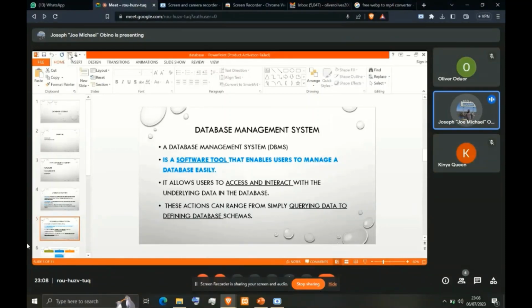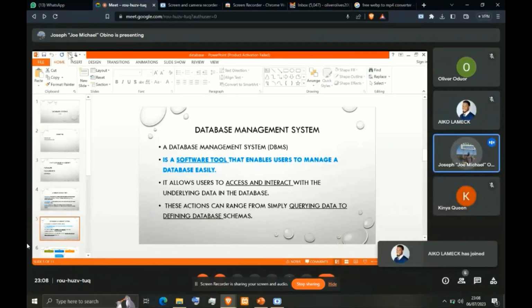So this software tool is the one used to access and interact with this data. For example, SQL or MySQL are some of the examples used to work with a database.